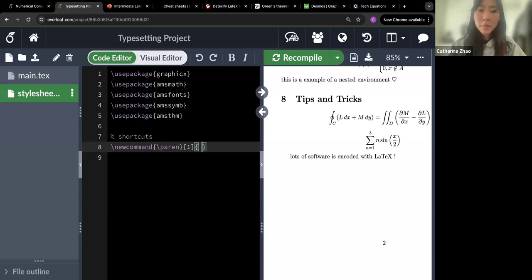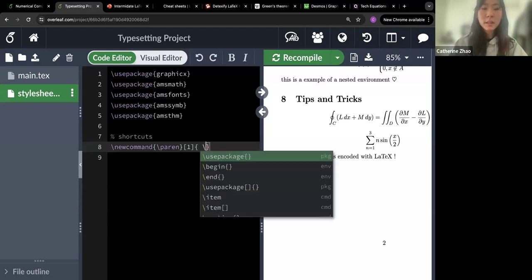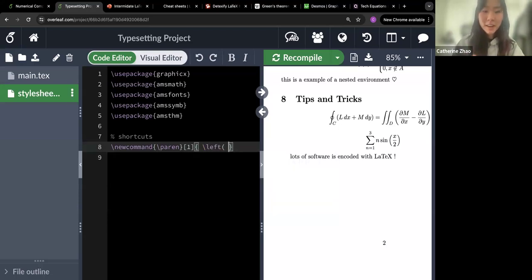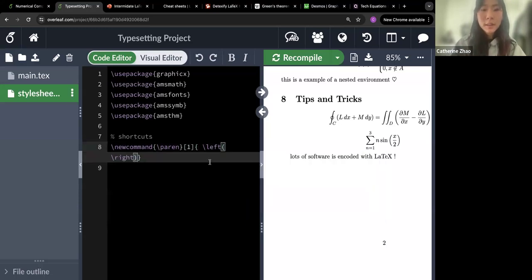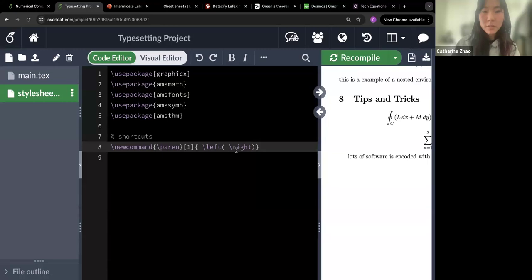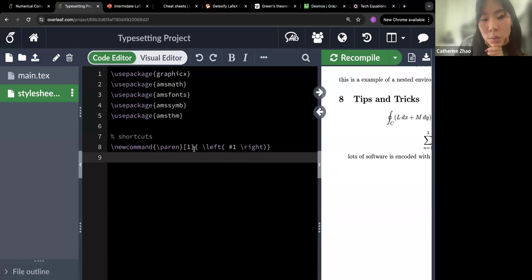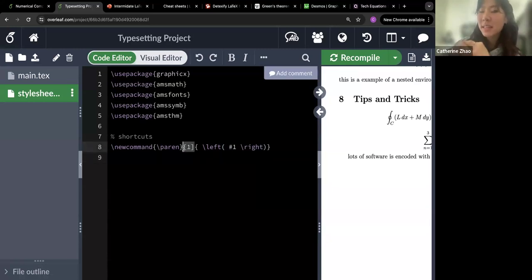So you just put one, and then this final bracket here is where we put the actual code for it. So if you remember, we went backslash left bracket and then backslash right in the other bracket. I'll make this a bit bigger so we can see. And then we need to specify where we're putting our argument. And the way we do this is we go #1. The reason this is square is because it's an optional argument.